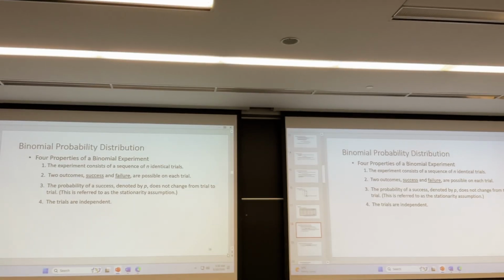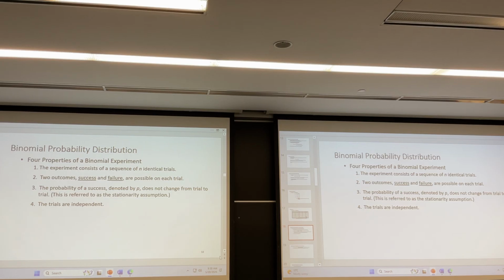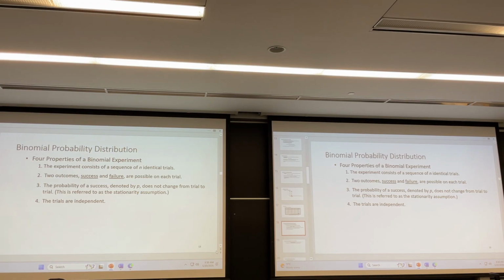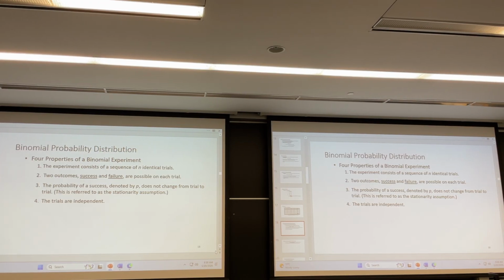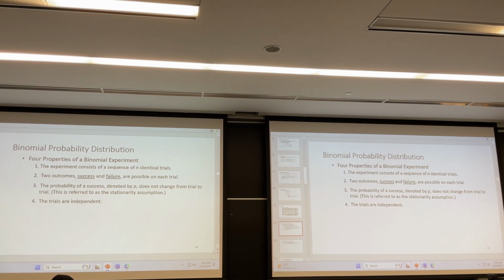Let's say, like all the population of the whole world, 40% are males, which means 60% are not males. There are only 2 outcomes: 40% are males, 60% are not males. If you pick a person at random, what's the probability that person is a male? And if you pick the second person, it is still about 40%, because the population is so huge. It's millions.